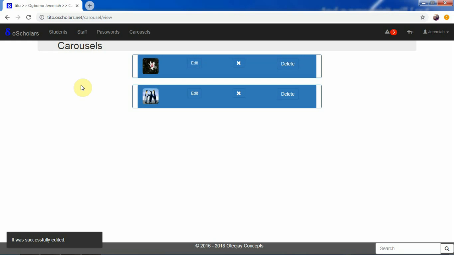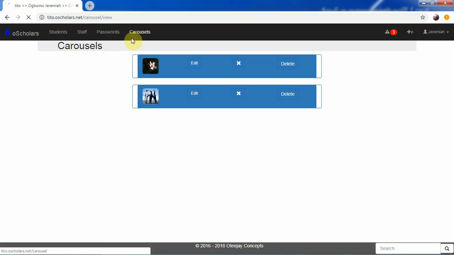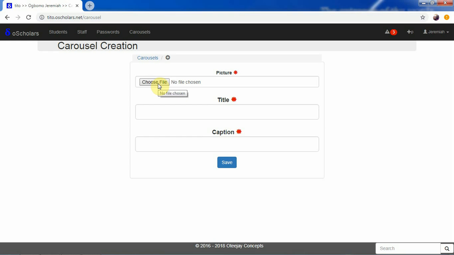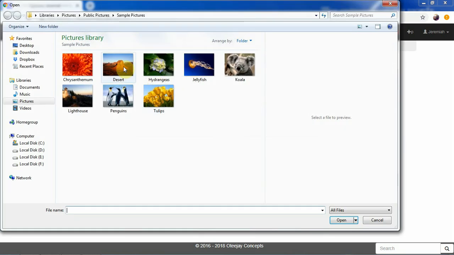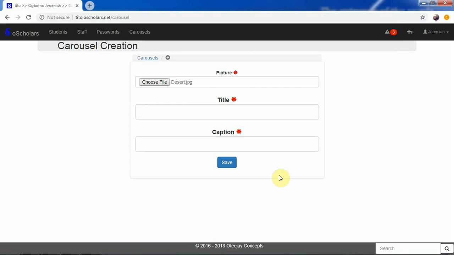Now we can decide to upload another picture. We can upload another picture by clicking on choose. Let's say we choose the desert, or call it Sahara.